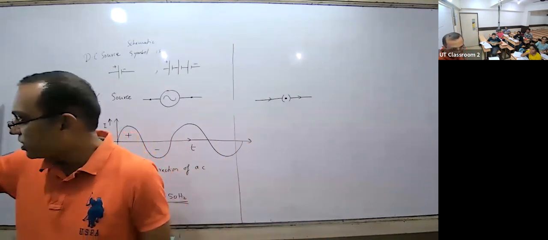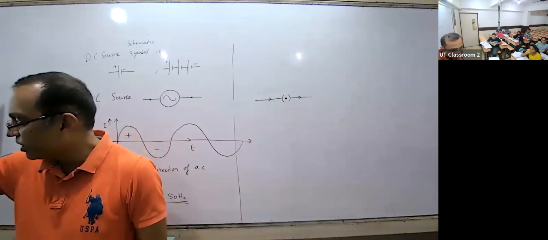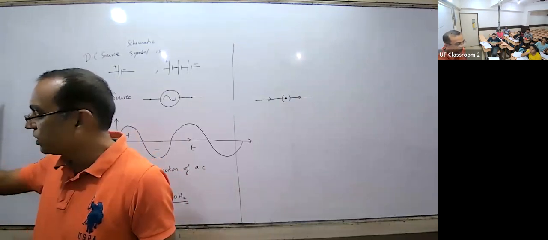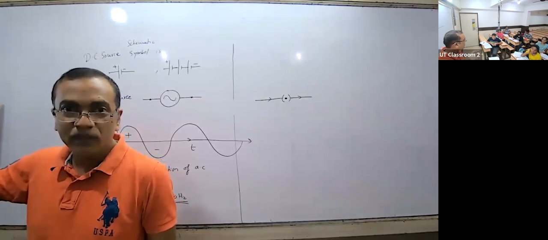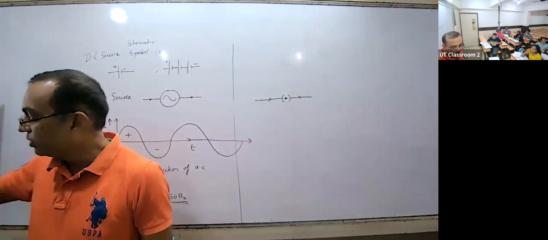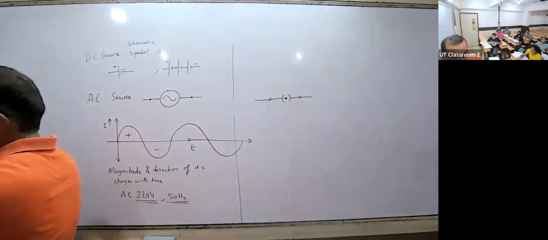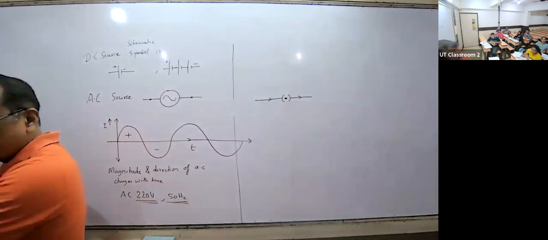So how many terminals are there? 1, 2. A terminal means where you join the wire in the circuit. So how can you join? You have 1, 2 and 3 terminals. Okay? Listen here. 1, 2 and 3. So when these two terminals are connected, then you have fixed resistance, because this is a wire.